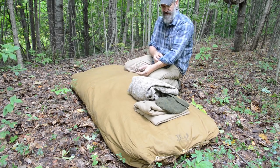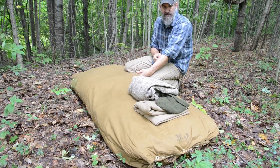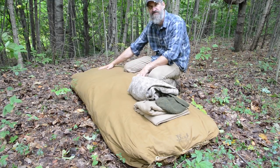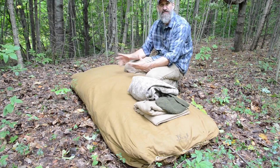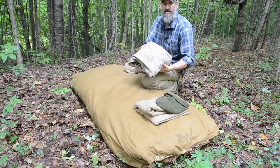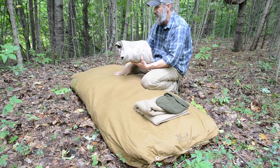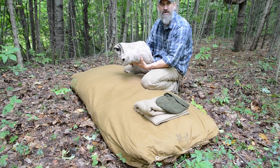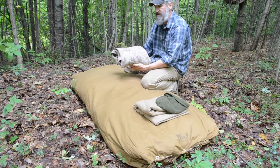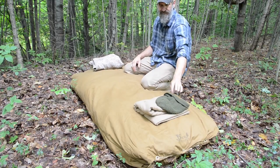What I would typically do is, I'm not going to carry a pillow, but you could carry a small browse pillow, like a small sleeve, fill that with browse and use that as a pillow. But I typically have my weather wool with me no matter what, so I just fold that up into a pillow, whether I'm sleeping on the ground or in a hammock. I don't sleep in this because I want to put it on immediately once I get up. So I've got my weather wool pillow.